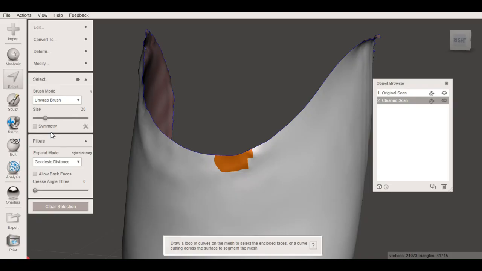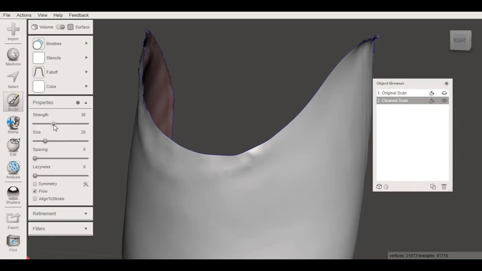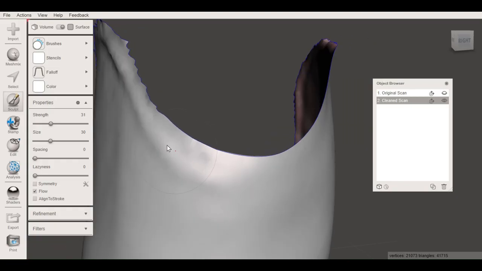We'll accept. And now going back to Sculpt, Brushes, Robust Smooth. We'll bring the strength down to about 30, size 30. And now you can see how we've smoothed up that part of the trim line.